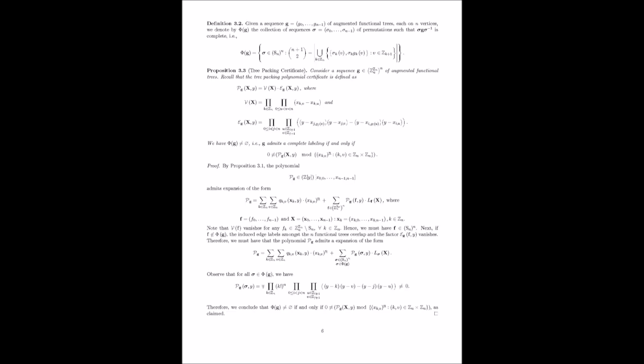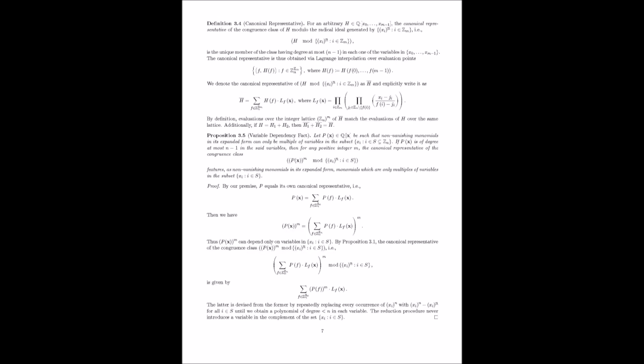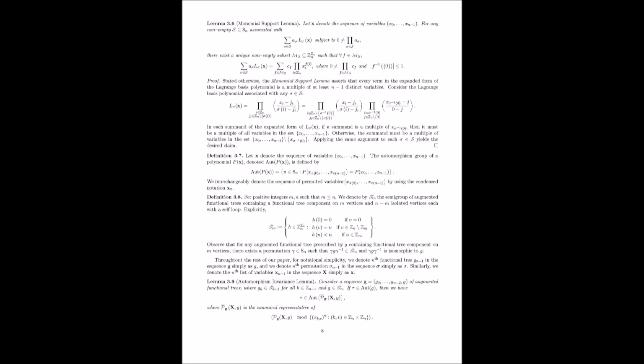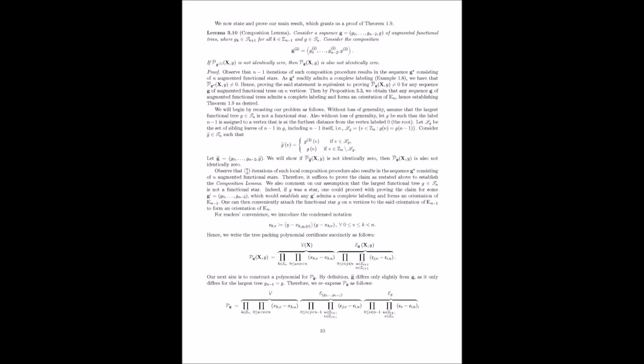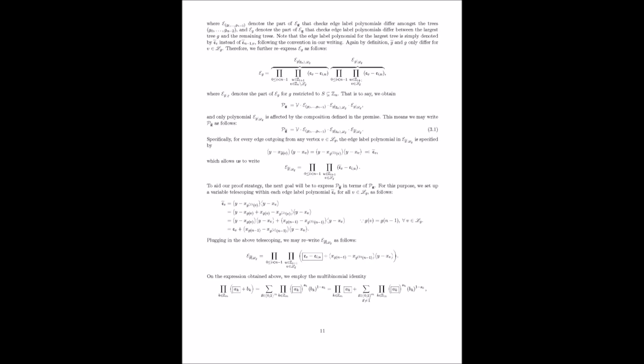Okay, I get the picture. But how does this rewiring help prove the polynomial stays non-zero throughout this whole process? That's the heart of their argument. Every time they rewire the tree structure, they show that the new polynomial is still connected to the original one. They're basically proving that if the original polynomial wasn't 0, this new transformed one can't be 0 either. It's like a chain of logic where each link is unbreakable. So they're leading this polynomial, this truth teller, through a maze, carefully making sure it doesn't disappear on them.